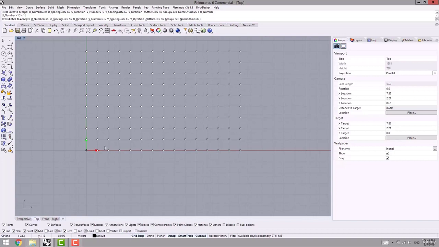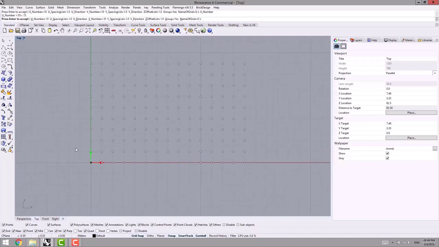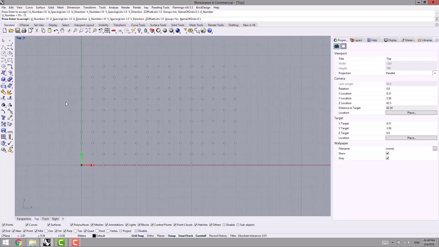But the number of squares that is created is 1 less. In this situation where our U number is 15 and our V number is 10, we have 14 and 9 cells in which our pattern could be located. U here is on the X line for us, and V is on the Y line.